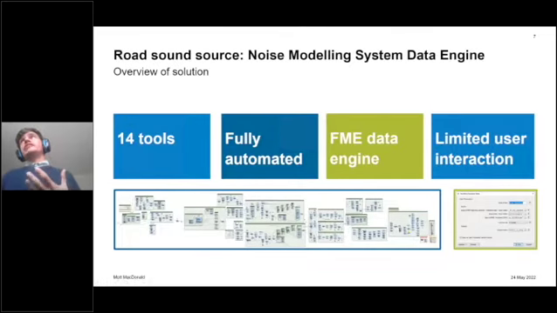So that's an overview of the sound source model. This is now an overview of the tools, the solutions that we developed to create that model, which were done entirely in FME. So it's 14 tools. They're fully automatable, and by that we mean that there's very limited user interaction at all. The user simply has to put in the prompt, an example of which you can see on the bottom there, with the input locations and the output locations, and then run the 14 very complex tools. And I have to do nothing to the inputs and outputs, no manual editing at all, before they can be used in the remaining tools.